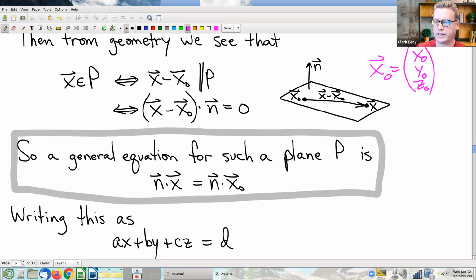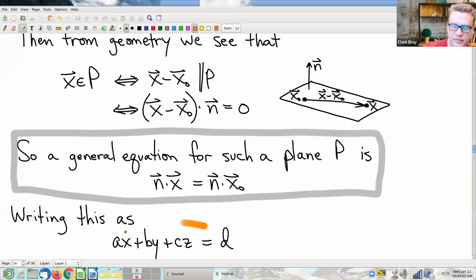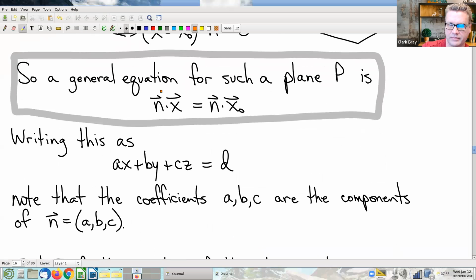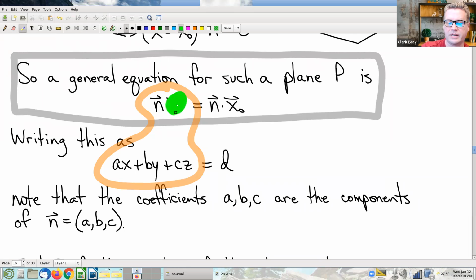Yeah, good, great. Okay, so I will note there is something really nice about putting it in this form, and that is that keeping in mind that the right side of the equation is the dot product, and keeping in mind that, as per your question a second ago, the x, y, and z are the variables, well, then that means that the normal vector has coordinates a, b, c.